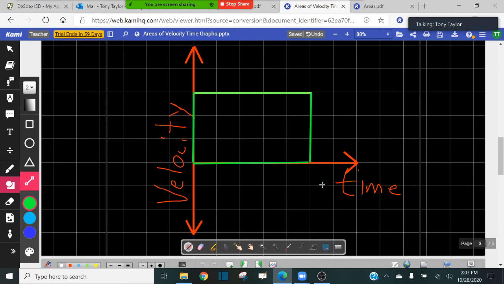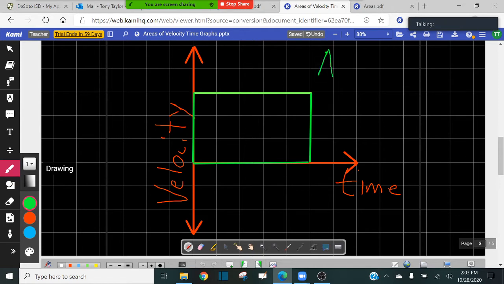So if we take an area of a rectangle, it's just what? Oh, it's going to be base times height. Yeah, just base times height. So my area here. Length times width times height. Yeah, you can either say length times width or base times height, however you want to say that. Okay. And so in this case, guys, what is my base? 5 meters. No, that's 5 seconds. We're plotting time along the x-axis. And my height is what?